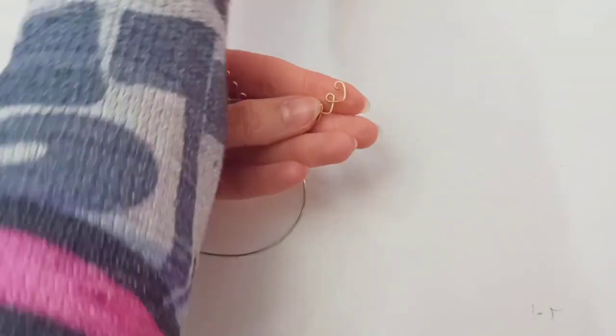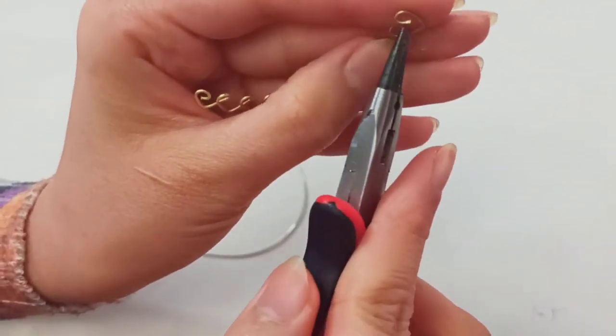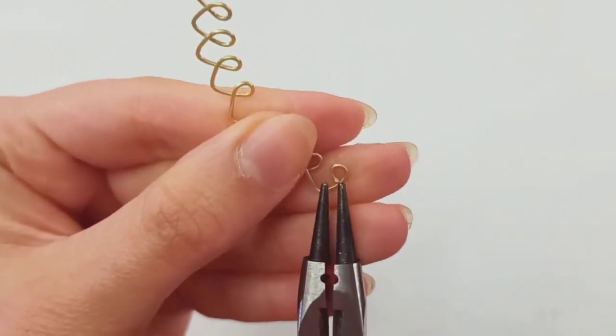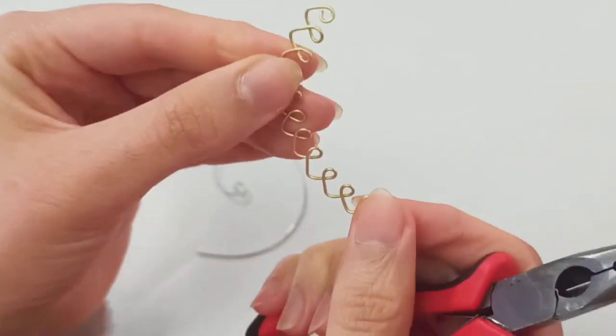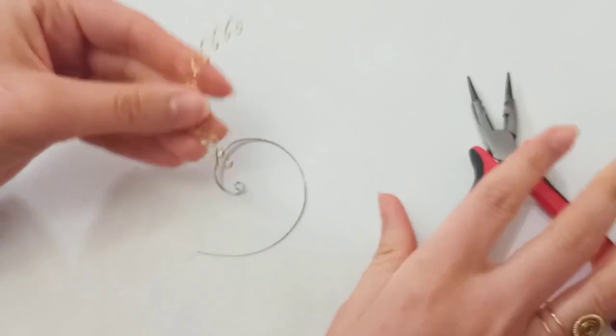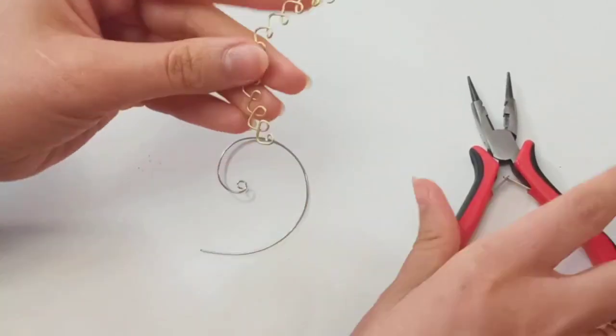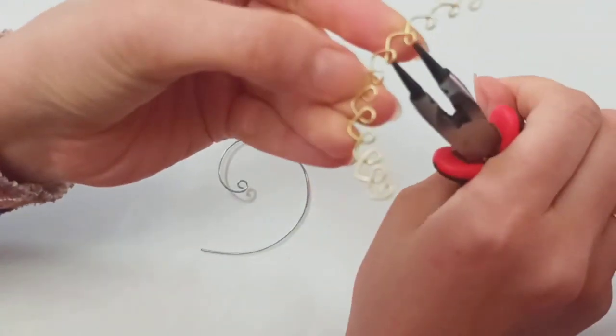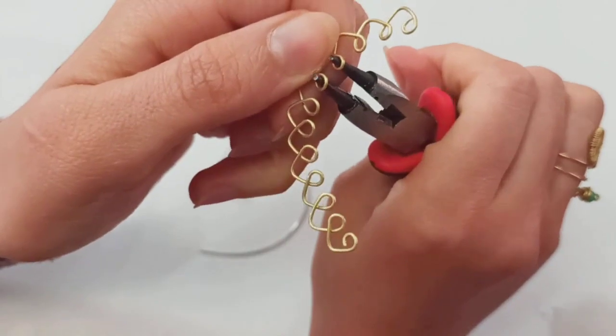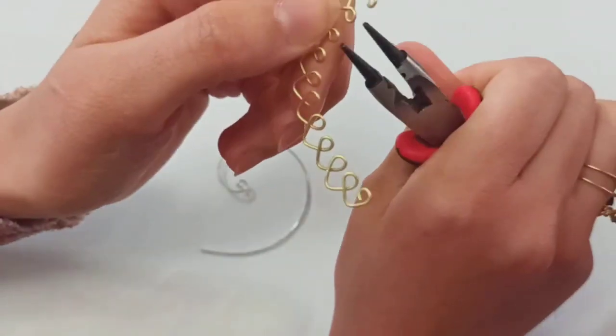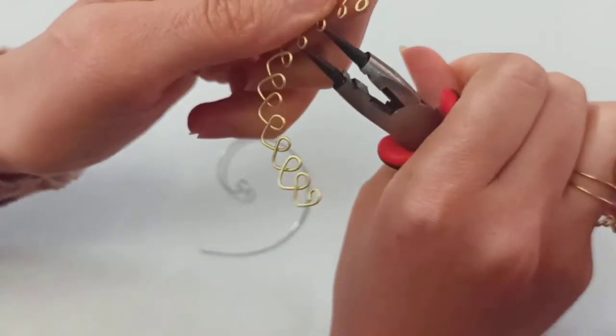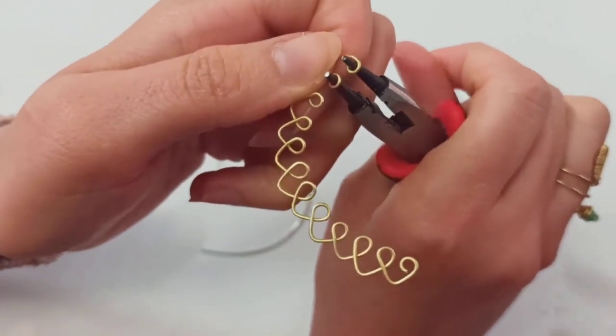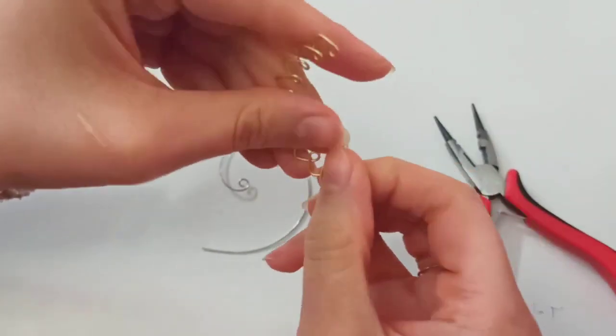Now make it round if it's lost its shape and close it. Now we need to make it a little round, and with your round nose pliers, make every two loops a little closer. So that you could do that better, now it has a curved shape itself.